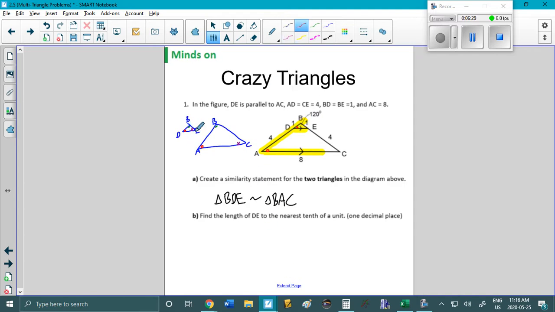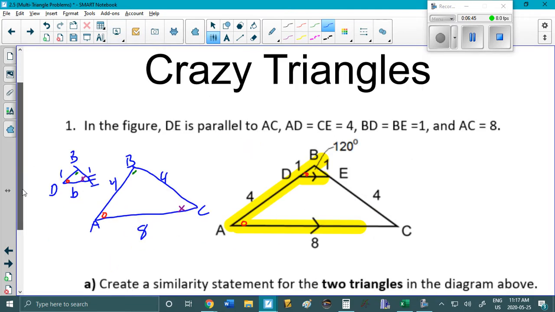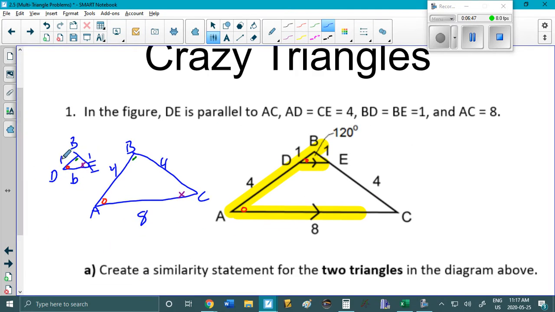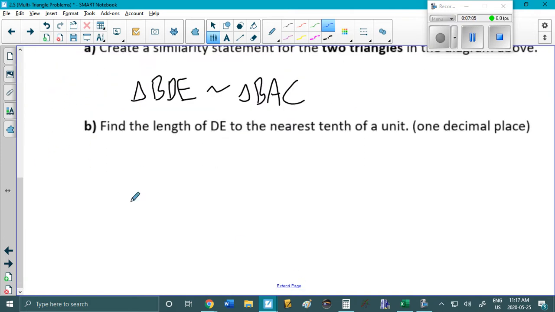So what I'm going to do is on my little mini diagrams here, I'm going to put in all the numbers. So this is 1, this is 1, this is B, we don't know that. And then in the big guy, this is 4, and this is 8. Now some of you might be able to figure this out really quickly. So look at the relationship between this side and this side. 1 to 4, 1 to 4. So what do you multiply 1 by to get to 4? Well, you multiply it by 4. So this triangle is 4 times bigger than this one. So if this is 8, we have to find the number that's 4 times smaller than 8. So you could just do 8 divided by 4, and you would get 2.